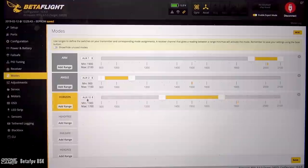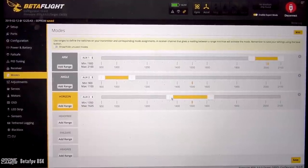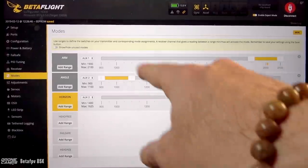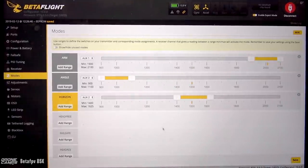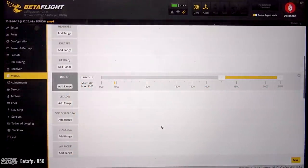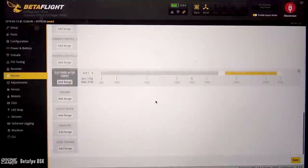So if you wanna add your horizon range back where it was before, aux 2, right in the center there, scooch these in a little bit so that they're kind of even, press save. You don't want these white tabs overlapping, by the way, because things get wonky. The next one down is the beeper, and that's on aux 3. Very simply testing out aux 3 there, make sure that's selected on that tab. So I'm pretty much good to go.